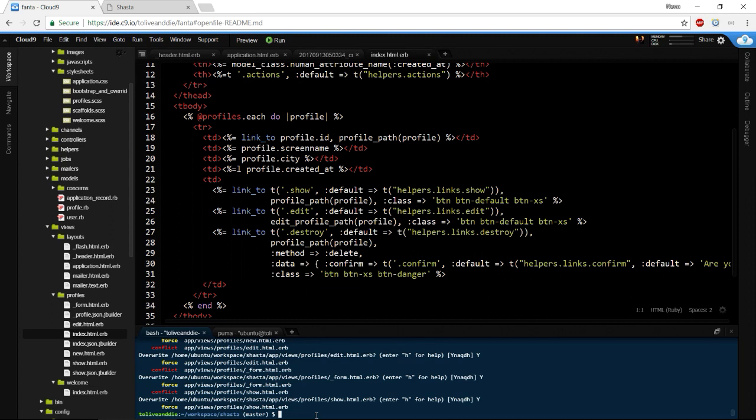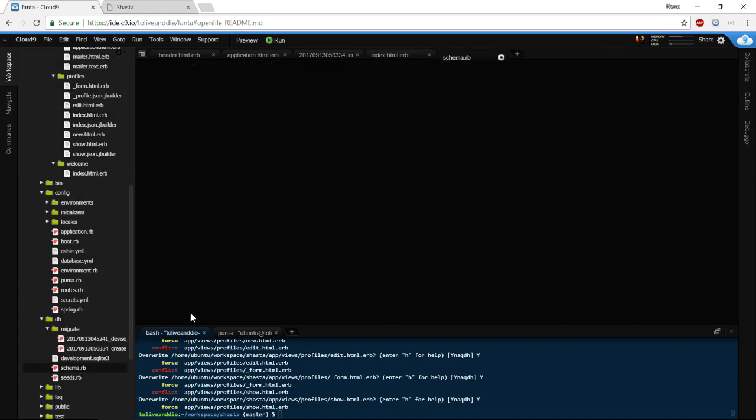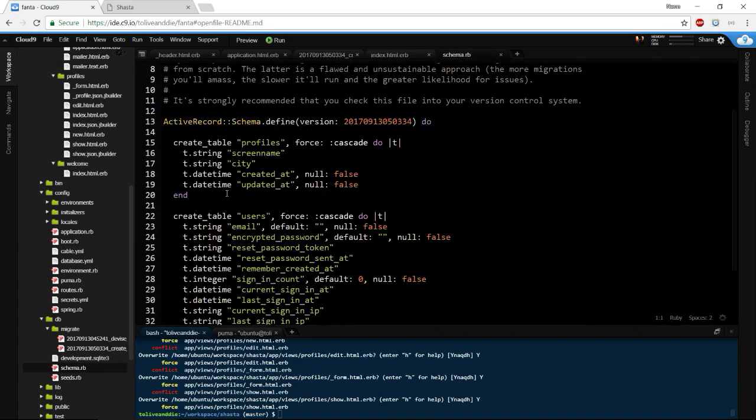So the first step in doing this, we need to create a column on the profile so that our user ID can be put there. So in our schema, here's our profile. We need a column for the user ID. So let's do that. So it's rails generate migration, and the way to write it is add user ID to profiles, and then the user ID is an integer.